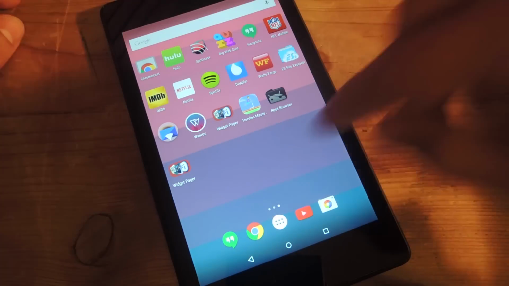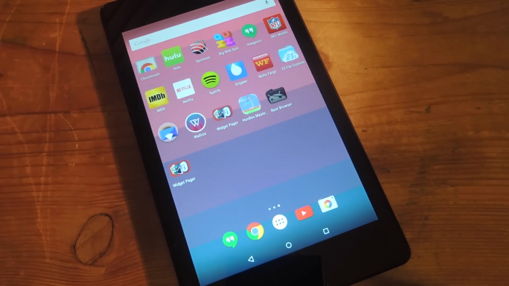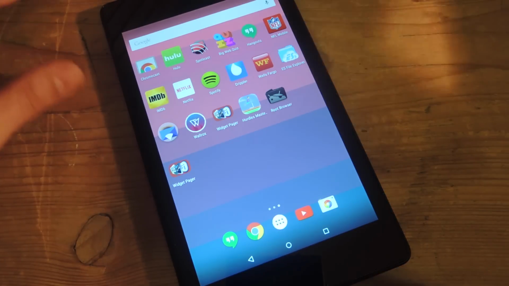So definitely try it out. It's free. There are a bunch of future features to come that the developer has mentioned, like resizing the icons, maybe having more widgets on a page, because right now you're restricted to four. In the future, he says you can resize them, move them around, and have multiple widget pages. So that should be pretty cool. Again, definitely try it out.